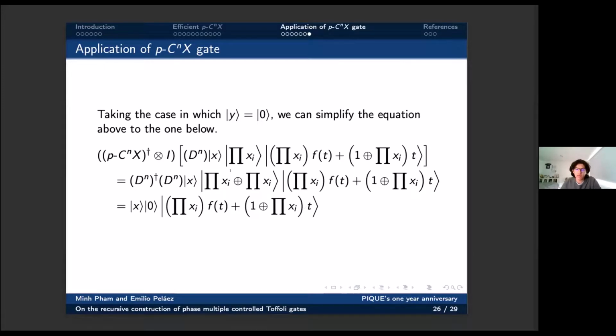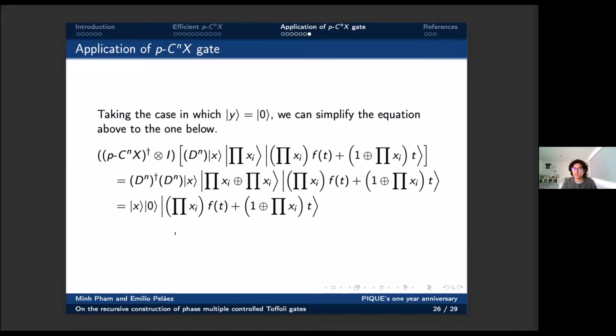And on the second register, we just have, again, the CNOT of the first CNOT we applied. When we apply the inverse of the first CNOT, we see that the effect on the second register is reversed because it's like taking two ANDs. The important thing is that we apply two phases which are inverse of each other in the first register. Since these two phases are inverse of each other, they cancel out, they give us the identity. At the end, we just have the X register unchanged, the second register also unchanged, which in this case is ket 0. And in the last register, we have the effect of control U of the unitary gate based on the values of the first register.